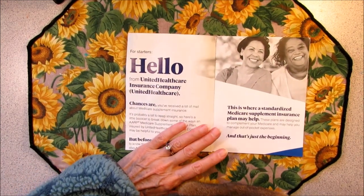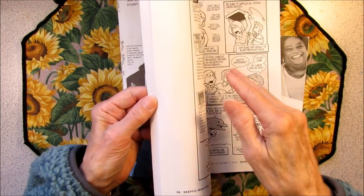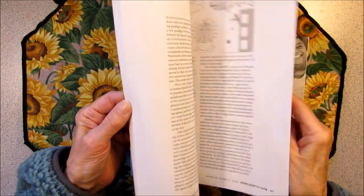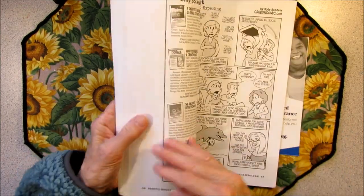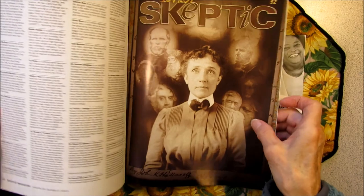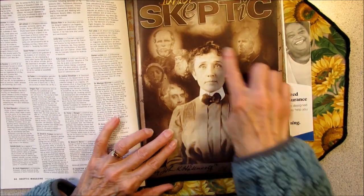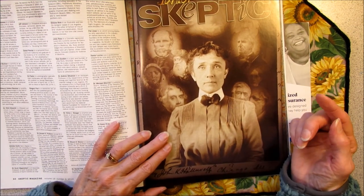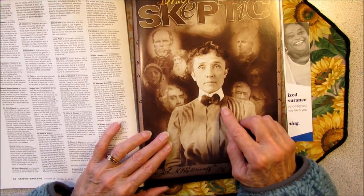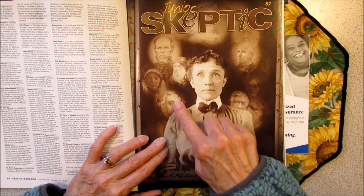I have this book that my brother-in-law gave me. It's got nice paper in it to use for a journal. And it has some interesting pictures in it. And one of them was this one. Now, this looks like a vintage photo of somebody with their ancestors. But actually, I think this is a fake photograph done of somebody with spirits behind them.